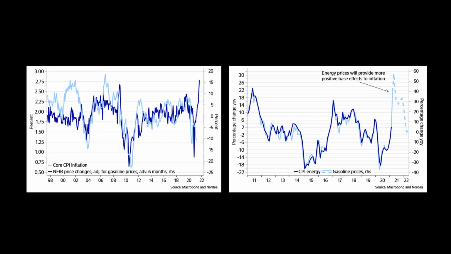Now, Wells Fargo and ING are not alone in their expectation that inflation could overshoot for higher and longer. We also have Nordea Investment Bank, which has noted in a recent report that small businesses are trying to pass on higher prices to their customers at the fastest pace really on record. Furthermore, they've also highlighted that gasoline prices were up 40% year over year in March alone, and that historically can have a tendency to spill over into something like core inflation measures, especially the core PCE deflator.